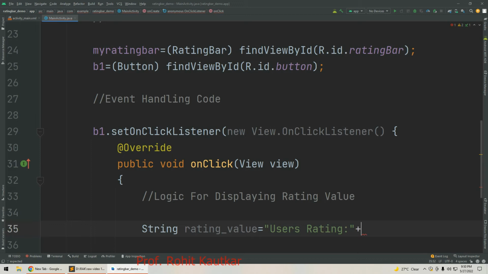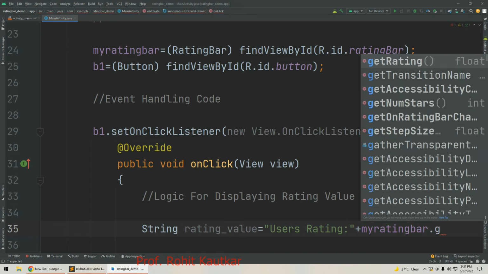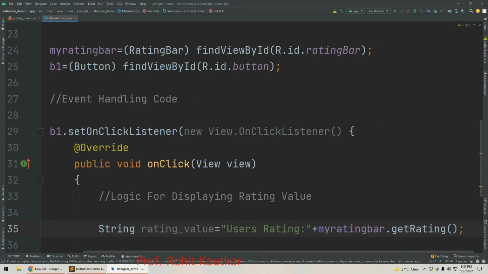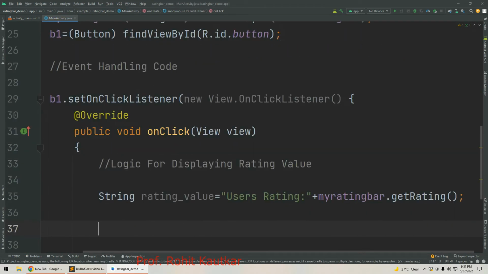So here we will use the object of rating bar, myRatingBar.getRating. Okay. Now next to this we will also try to display out of how many stars the user has submitted this rating.